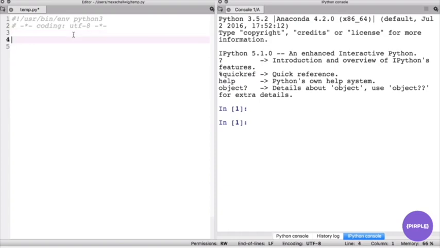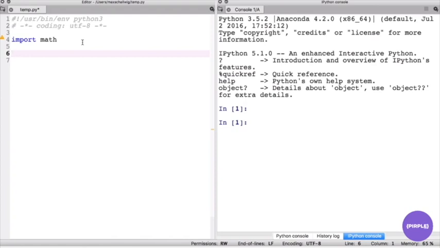What we're going to do is import the math package, or the math library. We're just going to import math. We're not going to import it as anything special, and we're not going to import anything special from it. We'll just import the whole package, so we don't really have any memory constraints right now. All right.